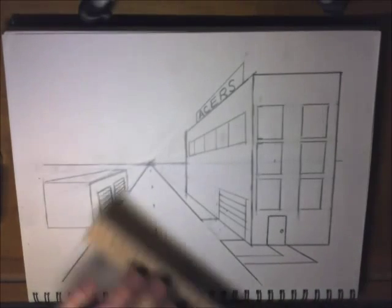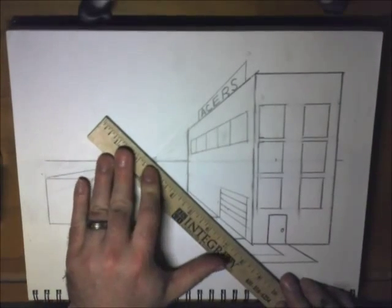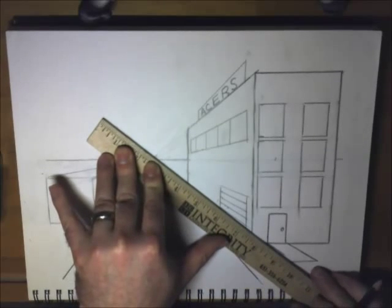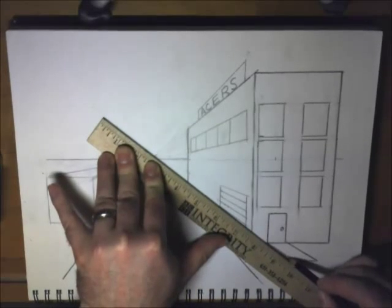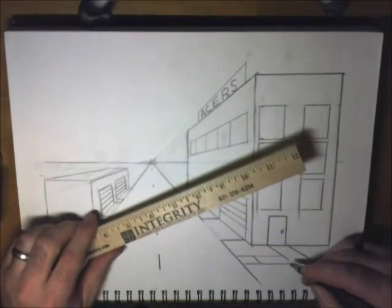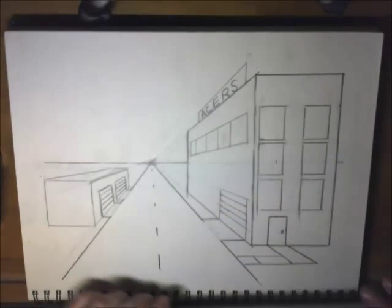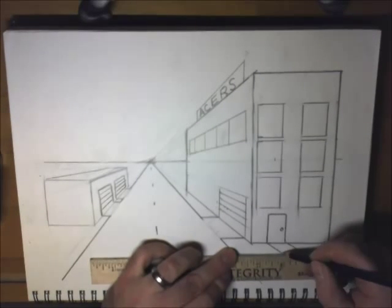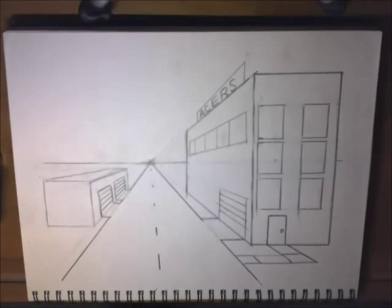Next, let's add the blocks in the concrete sidewalk. We're going to have some that go away from us, so they're going to touch up with the vanishing point. Ones that are straight on are going to remain parallel to that horizon line. Great, we've got our sidewalk. Let's do one more thing.